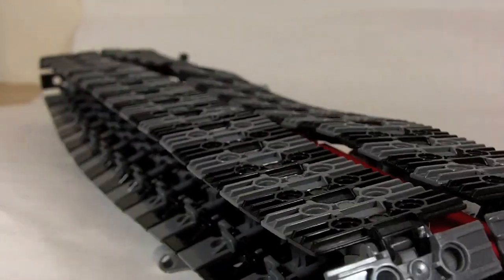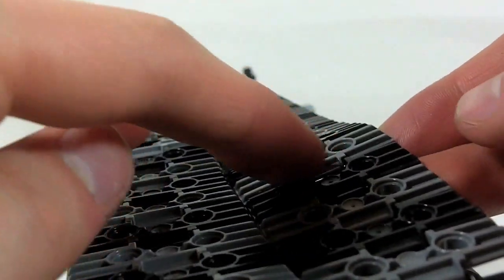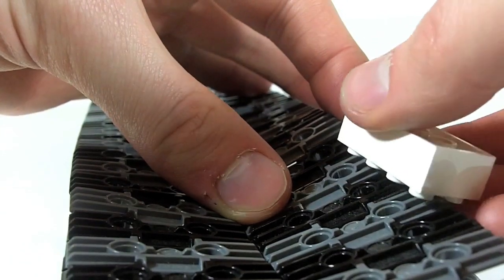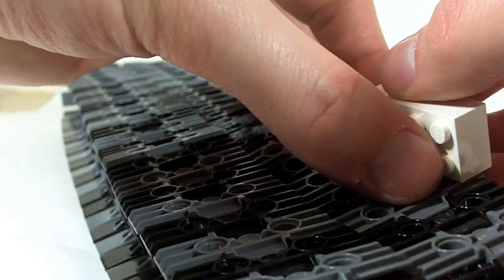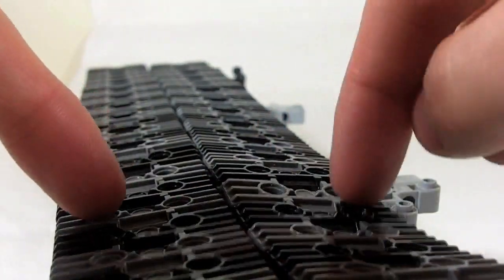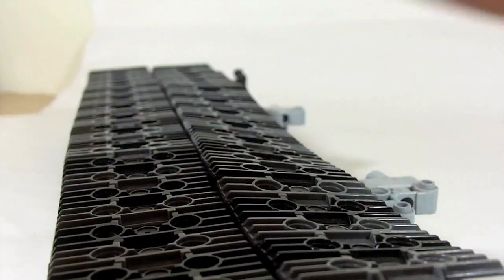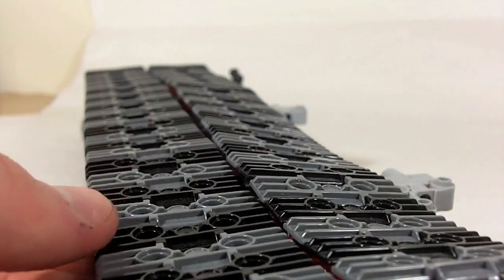Just to give you some shots of it moving. These holes are basically spaced apart such that this one and this one are 4 apart, and this is sort of a half in between. So if we take a 2x4 brick, we can see that this first stud and the last stud line up to that hole. So if you want to have things connected to the conveyor belt, you can put half pins in these holes. That's what I did for the big blocks that we're moving, which were just 8x8x8 cubes, rather. So that's something to think about when you're doing your conveyor belt.